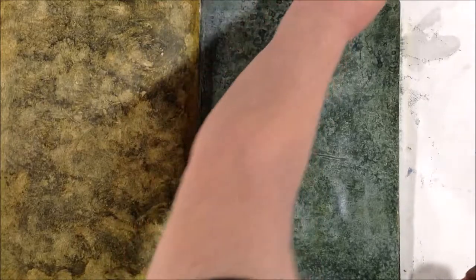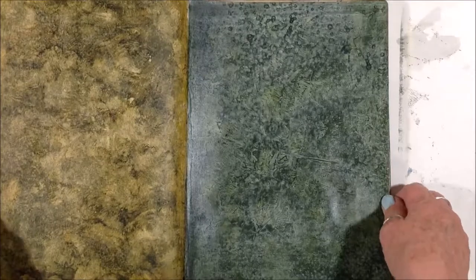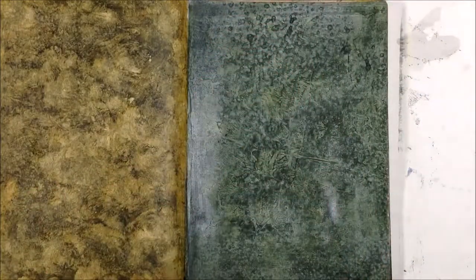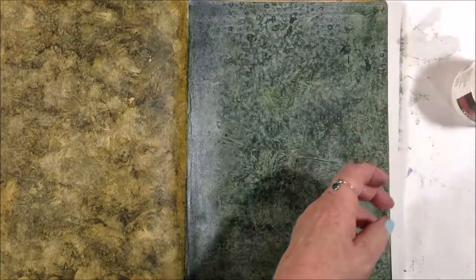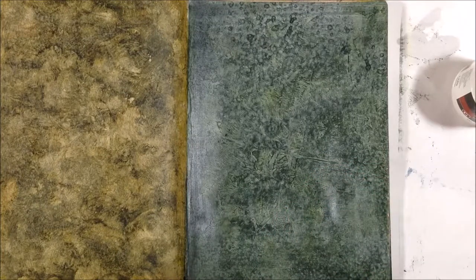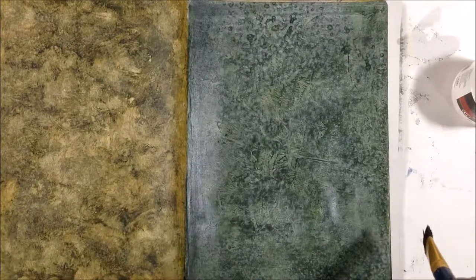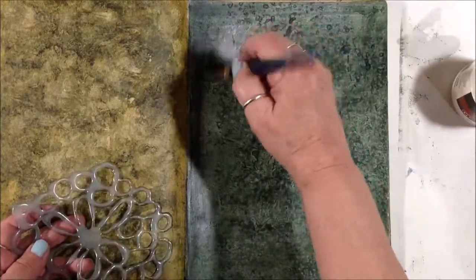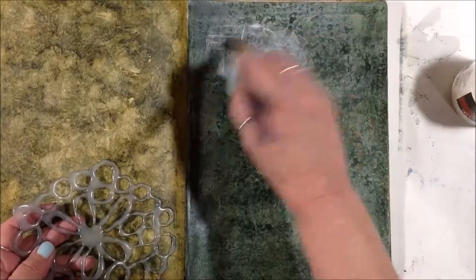So as that layer is finished drying off, I get the idea that I want to put some hot glue shapes on here. And I remembered that I made some shapes that I intended to use as stamps and I made them out of hot glue and I have not really used them very much. So I decided that I'm going to just glue them to this page. Now you can do the same thing, just take your hot glue gun and either make a shape on your non-stick craft mat or directly on the page if you want to.